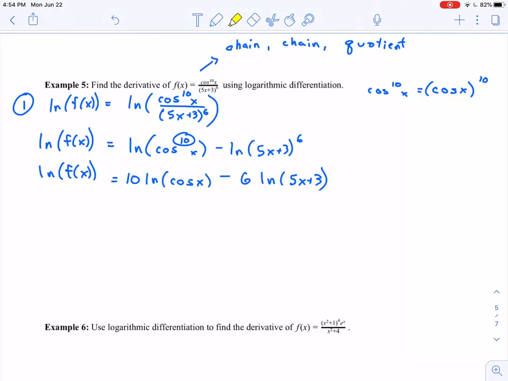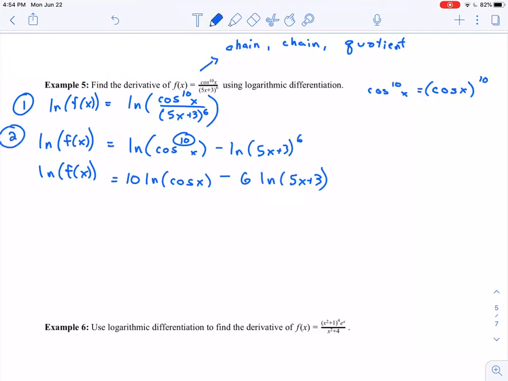So when I look at this natural log of cosine of x, there's no multiplication there, there's no division, there's nothing I can really do. I'm kind of stuck with that, so okay, that's fine. And then over here, 5x plus 3, I can't break that up. Maybe you see this multiplication of 5 and x, but because of this plus sign, because of those multiple terms, I can't do anything with that. So natural log, excuse me, of 5x plus 3, that's as simple as it gets.